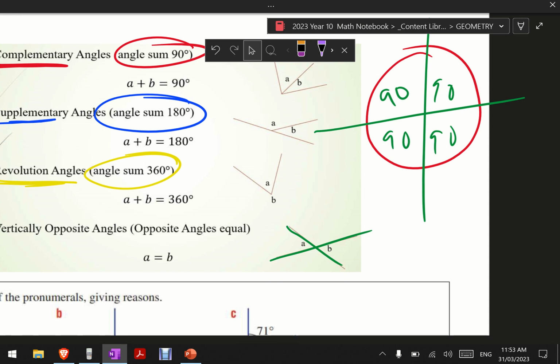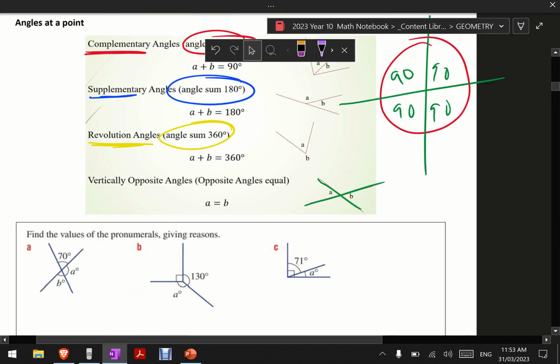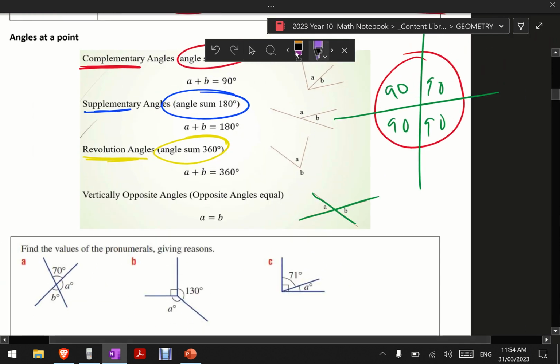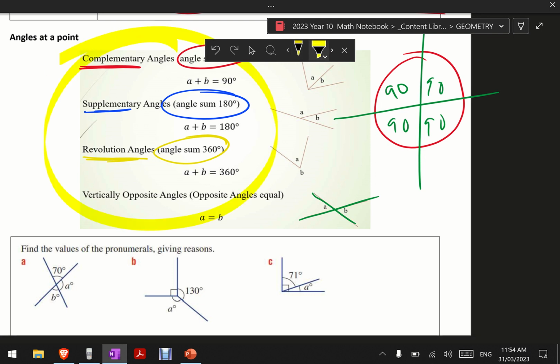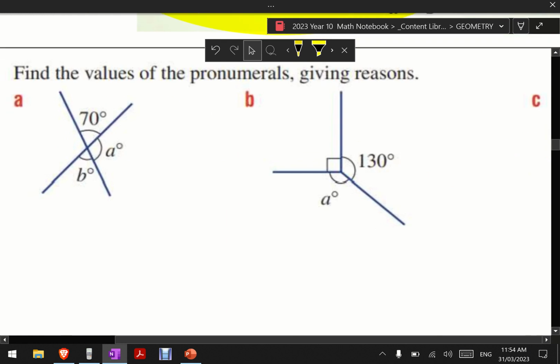When you've got 2 lines that are straight, the angles opposite them are actually the same, and they're called vertically opposite. So when it comes to doing these sorts of questions, we need to use these 4. We need to use all these 4 words to actually give reason as to why an angle is whatever it is. All right, so let's look at this angle here. Let's look at these ones. So this is how we do these.